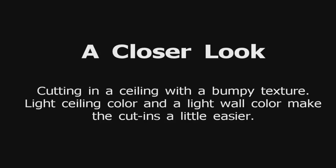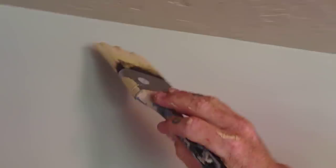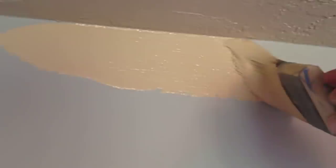Bristles in just an inch to half an inch, just tap it on the side, just to load up your brush. I'm going to place my brush about a half inch from the ceiling, then I'm going to work it up. Just glide it right along. You're going to go about a foot or so and dip it back in. And just get right here, work my way up to the ceiling. Do about another foot section. Back roll it. When I back roll it, I want to get about an inch to half inch from the ceiling, just like that.